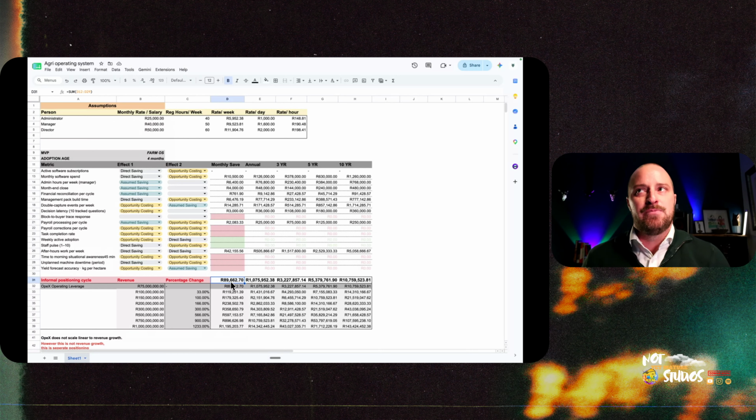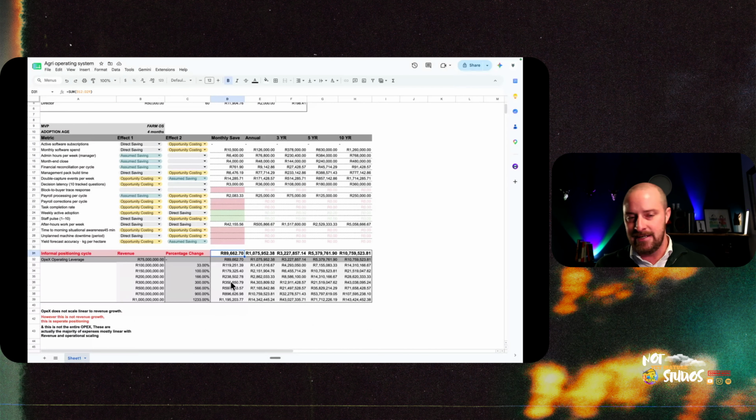It would be super irresponsible for me to say that there is a direct correlation between OPEX, which is operational expenditure, and obviously revenue, right? OPEX does not scale linear to revenue growth, okay? However, this is not revenue growth. This is separate positioning. So I'm not going to use the example of saying this company would scale from 75 million to a billion, it's not the scale that I'm going to show you here. It's just different positioning. So let's assume the company is in a 75 million position, or let's assume your company is in a 3 million revenue position.